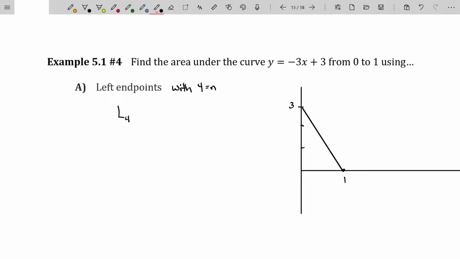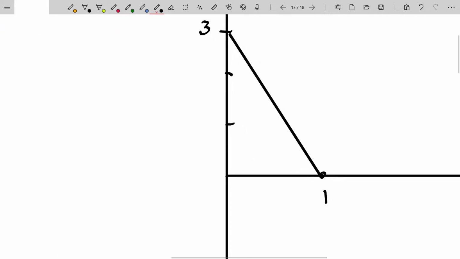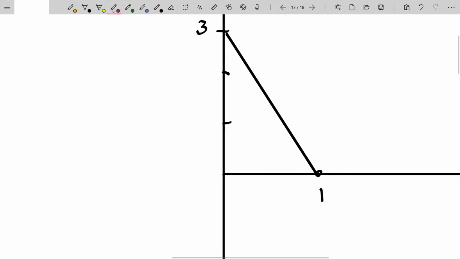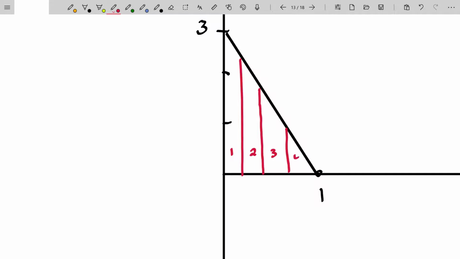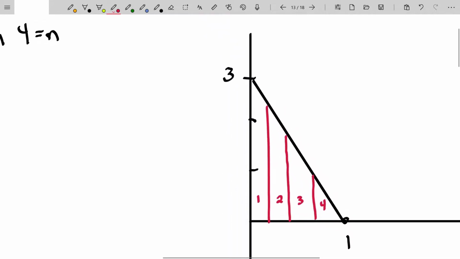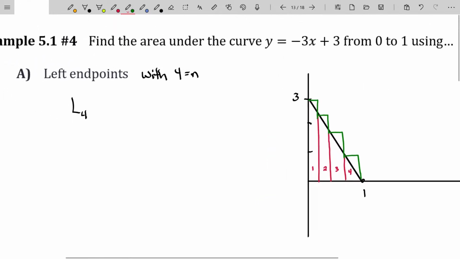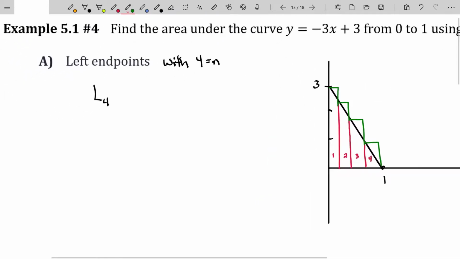So we're gonna just slice this into 4 pieces, and I'm gonna do this by hand rather than what I've been doing, which is measuring it. So slicing it into 4 pieces, we get something like that. So 1, 2, 3, 4. And we're gonna use the left edges to give us the heights, the caps here, right? So there's the left edge, there's the left edge, there's the left edge. Obviously, this is an overestimate of the area. You could totally see that, right?